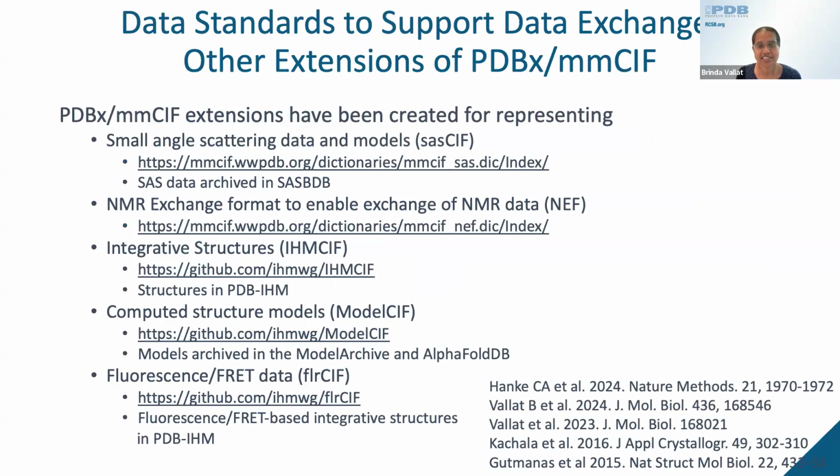Common data standards currently exist for some of the data types used in integrative structural biology. Extensions of PDBx/mmCIF have been created to support small angle scattering data archived in SASBDB. It's called SAS-CIF. There's also the NMR exchange format, the NEF format, and the IHM CIF, which is the extension for integrative models. We also have an extension for computed structure models called ModelCIF, which is used by Model Archive and AlphaFold DB. And we also have an extension of PDBx/mmCIF for fluorescence and FRET data called FLR-CIF.